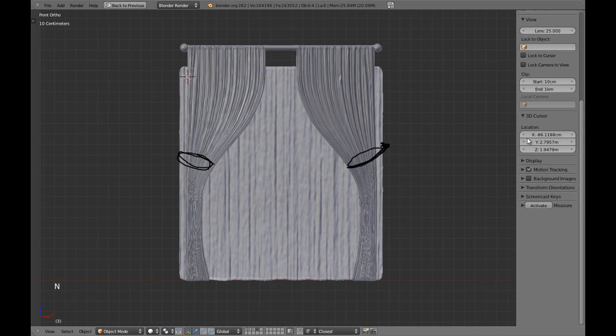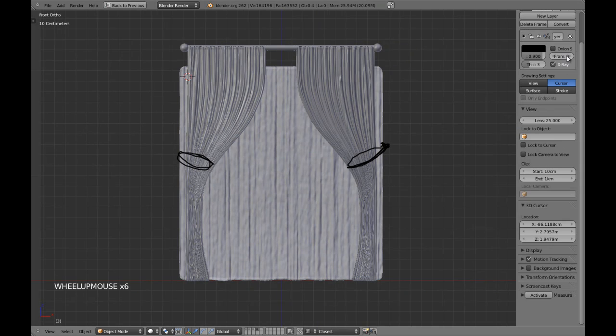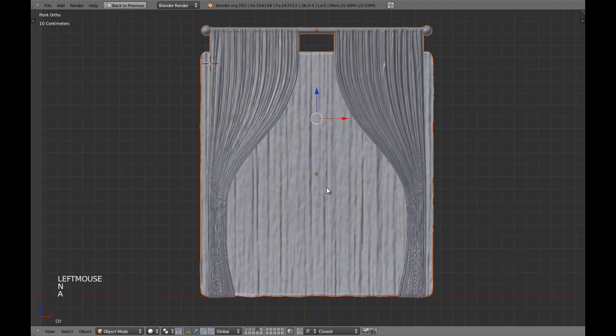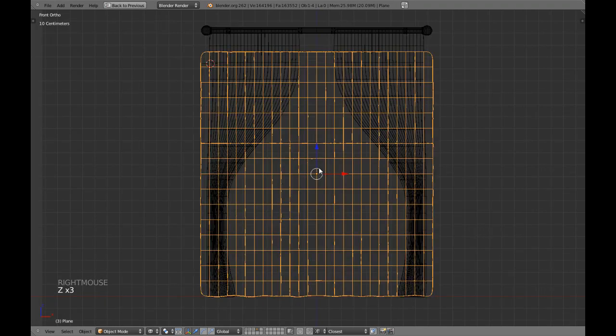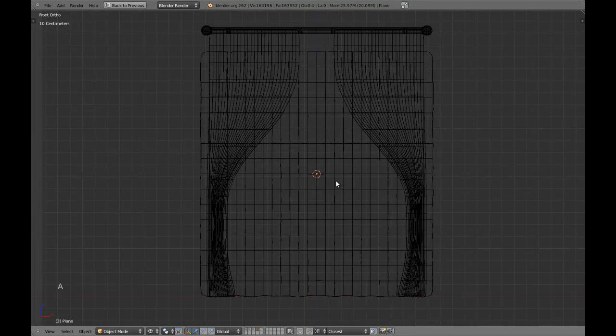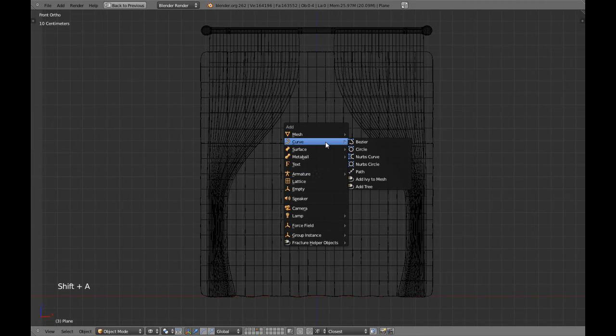And how are we going to create that? Well, we're going to do it with curves. So the first thing, guys, we're going to be using is a Bezier curve.